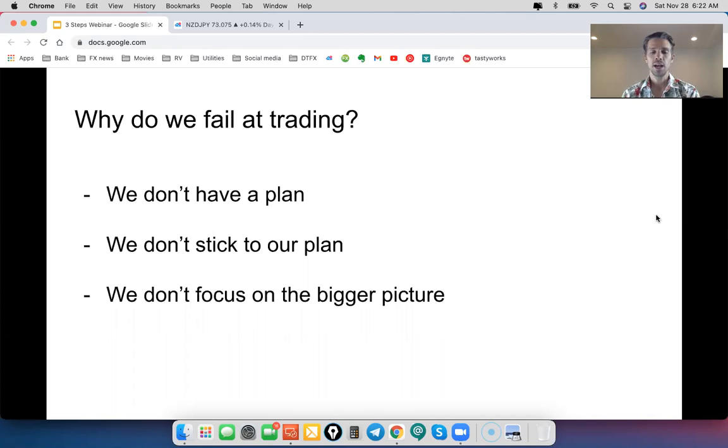I have found that probably most of my profits over the couple of decades of trading that I've had have been made in the minority of the time, right? The smaller amount of time, I have made the bigger amount of profits. I'll find a great setup and a great trade, and I'll make an incredible amount on that trade. Now, the trade might run for a little while and I might end up with multiple positions in that trade, but that one trade is going to make me half of my profits for the year.